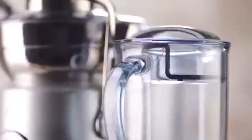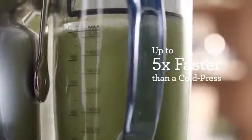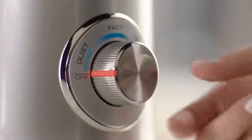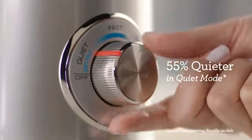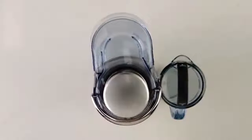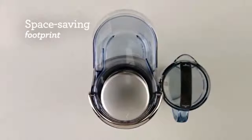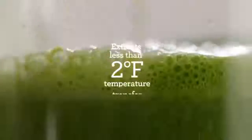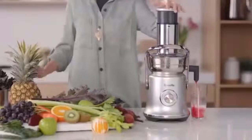It's the only juicer in the market that can extract 2 litres of delicious, nutrient-rich juice up to 5 times faster than a cold press. The quiet mode reduces noise by up to 55%, ideal for when you really need to be quiet. We've reoriented the waste bucket, creating a unique space-saving design which is a better fit for every countertop. Our cold spin technology produces less than 2 degree temperature transfer, ensuring optimum nutrition is retained.